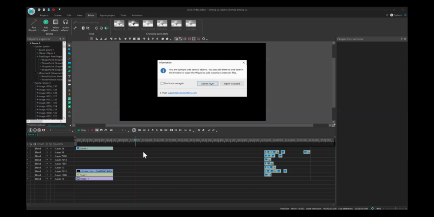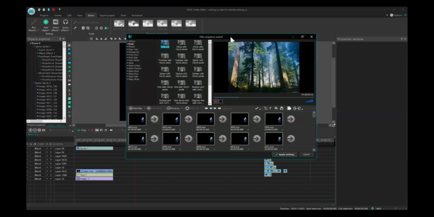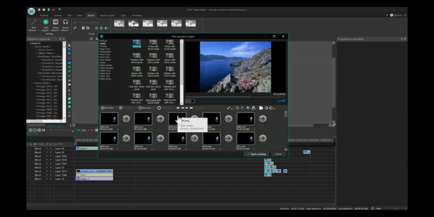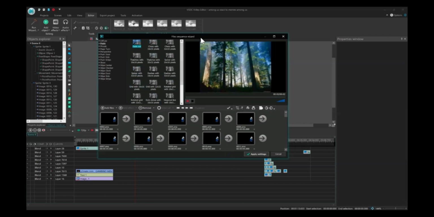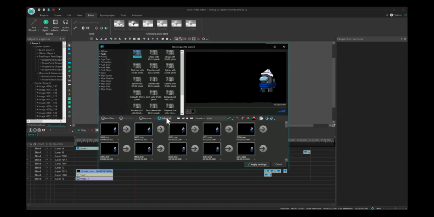So what I'm going to do is try to control the duration of this. I'm going to open the wizard when it gives me that option. There's another way to do it if you miss this one. If you click by mistake or consciously, there's another way to get to this dialog box. I'm going to show you how, but first you want to go here. Then what I do is select everything.